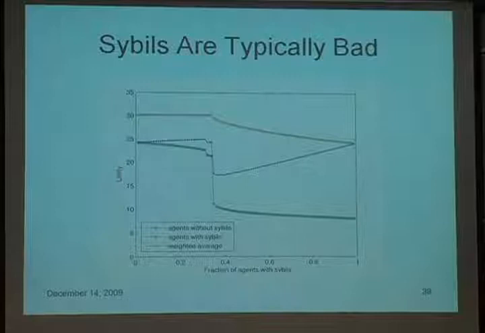On the other hand, early on, the gap between people without Sybils and with Sybils is small. So in reality, I can make it moderately annoying to create Sybils by making you do work to create multiple identities, or make you spend resources to keep all these multiple identities alive in some fashion. I can dissuade people from creating these identities if I do it at the start, when the advantages of having a Sybil are not so great.